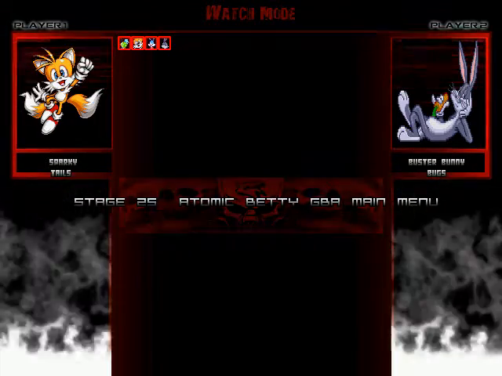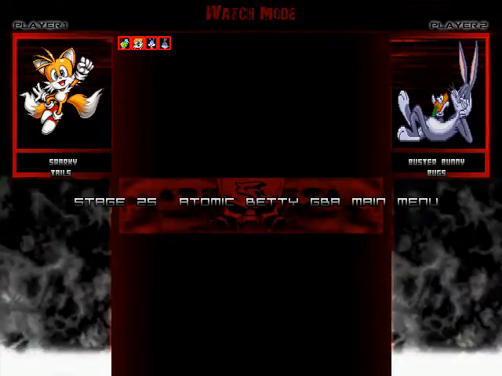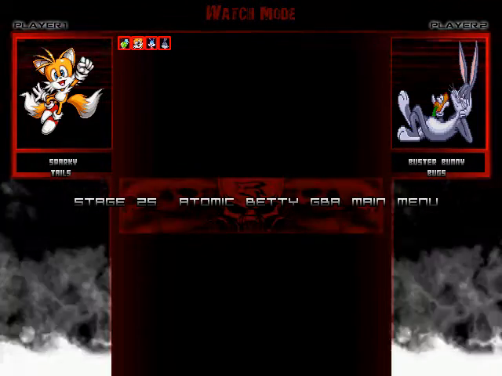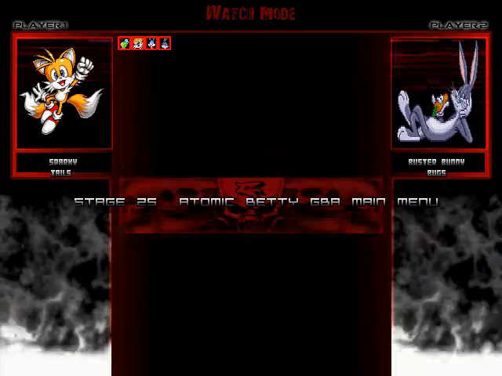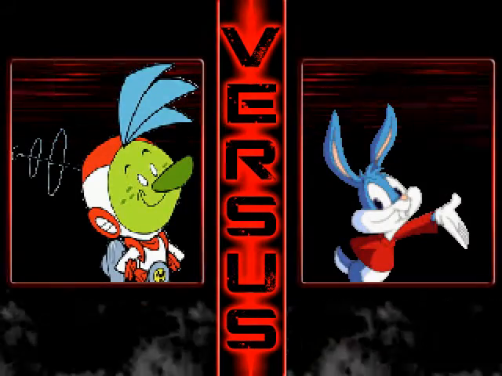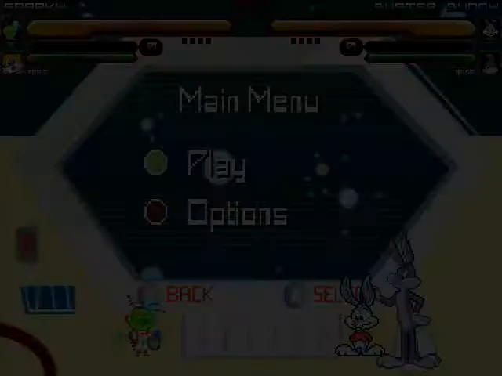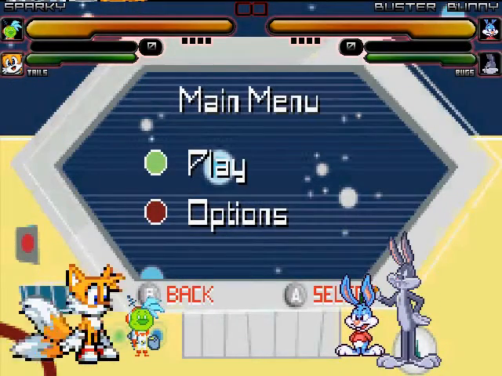Okay, in this one we have Sparky and Tails face up against Buster Bunny and Bugs Bunny. And this battle is placed on the Atomic Bunny GBA main menu stage. Hope you guys enjoy. Let's see if Sparky and Tails can manage to take down those bunnies. Only time to tell.